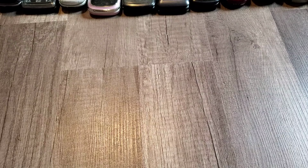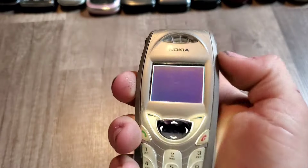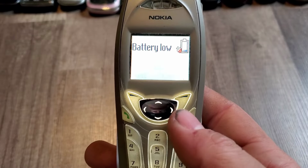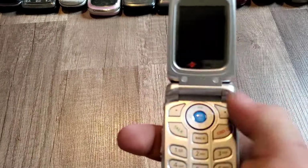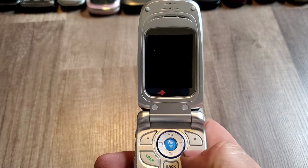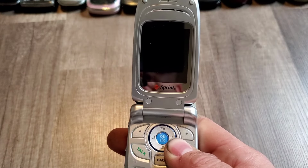All right, so here is a Nokia 3587i. It is with Sprint, maybe? Dead battery. Doesn't tell the carrier. Well, that's great. So there's that one with the dead battery. Put it in the charging pile. Here is an Audiovox, which is UTStarcom owned, PM8912 with Sprint. It might be dead, or this one takes a while to turn on too. So I'm gonna guess it's dead.